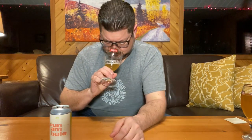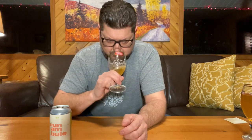Oh, what's that other smell? It's another type of tree. Oh, it's a lovely nose though. Yeah, I'm not picking up any sort of notes of fruit on the nose, even though I think it said something about that. Mostly just a good hoppy pine resin. Yeah, that's lovely. That's what I would expect from an IPA nose, which so far in our testing has been kind of lacking. So let's go in for the taste.